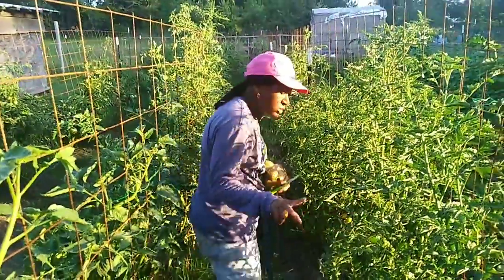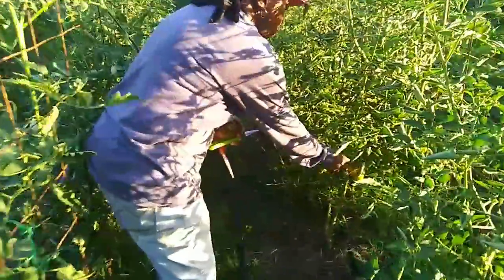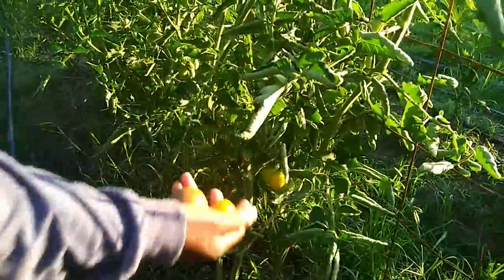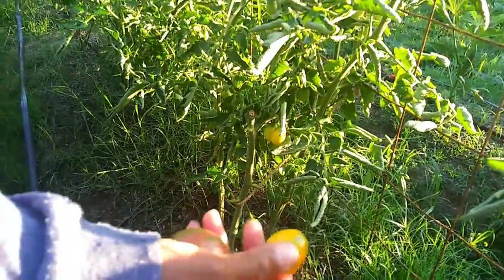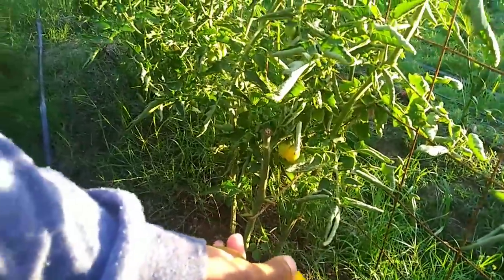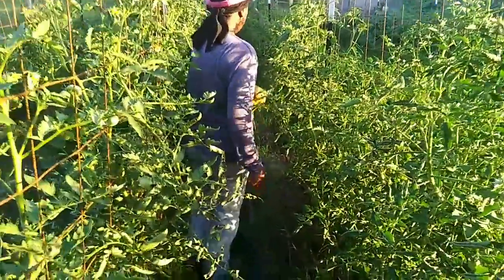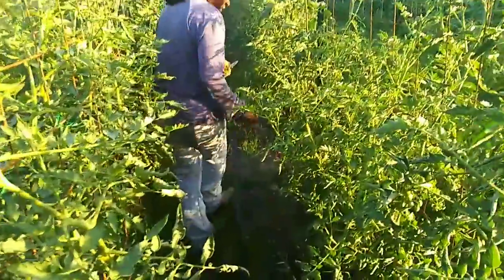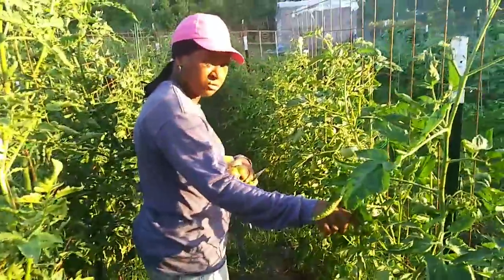These right here are Orange Icicle tomatoes. As you can see, one is already turning a beautiful, beautiful yellow color. Look at that. Beautiful. And they actually would be turning orange if I leave it on there. Let me see if I can squeeze through here. Ugh. Okay. And we have more beefsteak tomatoes over here as well. Just beautiful, beautiful tomatoes.